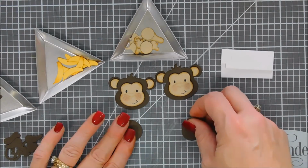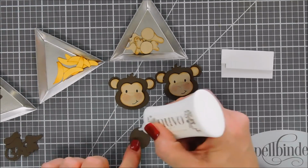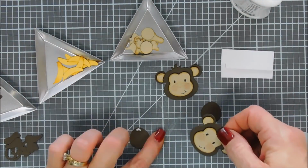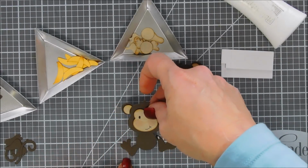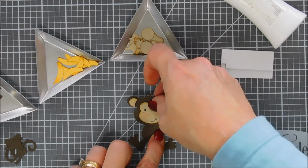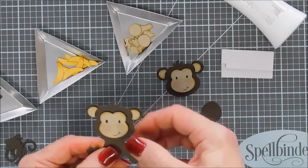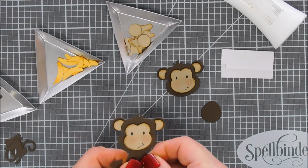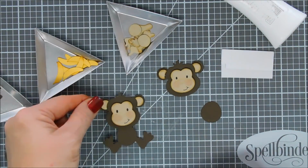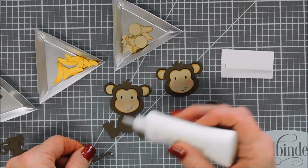Now we're going to adhere both of their bodies. We'll do one at a time. We're going to adhere this right below his chin, and then we're going to add his little legs. So cute. The nice thing about this little guy is he could be standing, he could be sitting, he could be doing a kick. You could have him in any position you want, and that's what makes him fun.